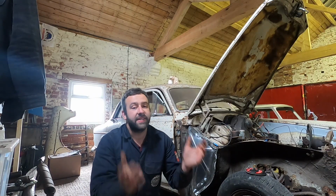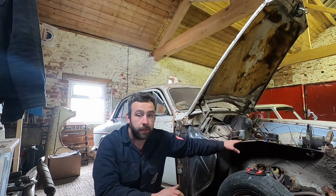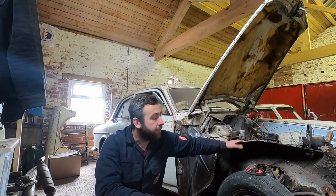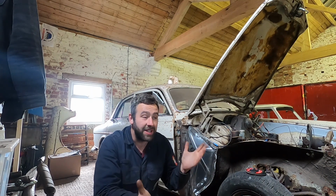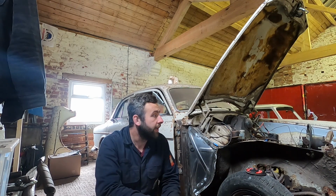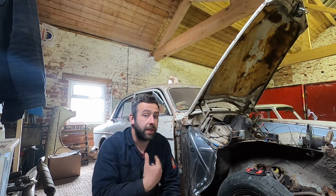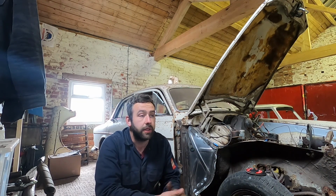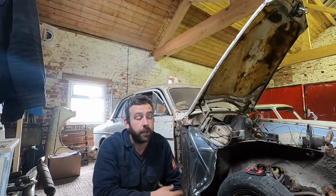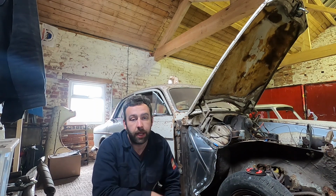Right, so what is next for the Volvo Amazon? Obviously, we're missing a big chunk of metal from here. That's the next point of call really for it. If you haven't caught the previous videos of this, me and Matt got the engine pulled apart. It was seized since 78. And we are in the process now where we need to start cleaning things back. What we're going to do is build it back together as a short block with the crank and the pistons and stuff in. And then I really need to find someone in the Northwest that can take on the machining. I don't want it modified or anything. I just want to have the head redone and ports honed and stuff like that. I just, you know, renew rings and then build it back up as a standard engine.